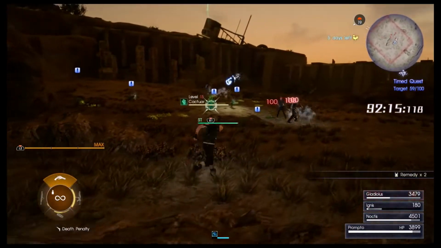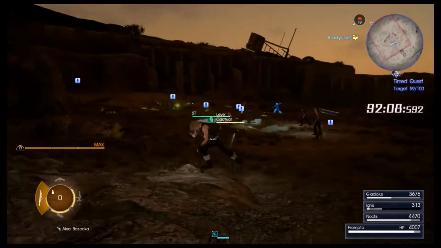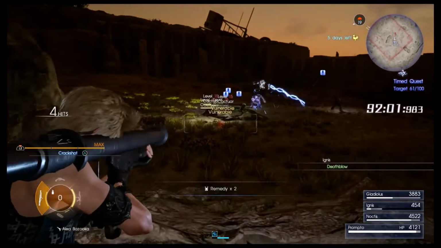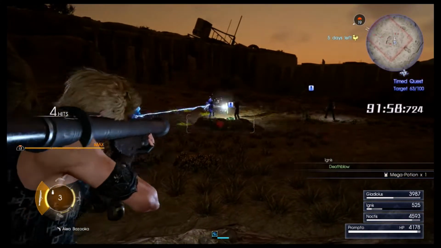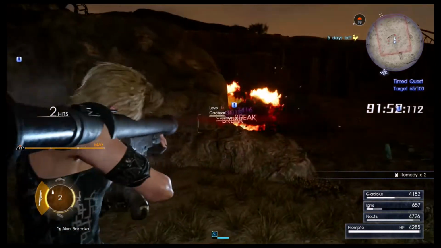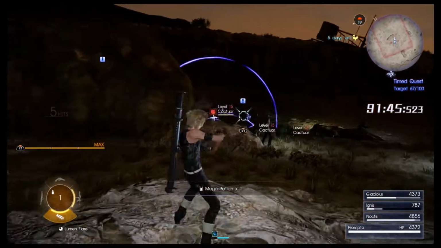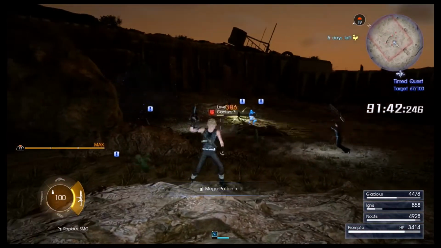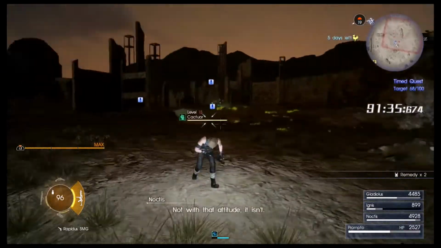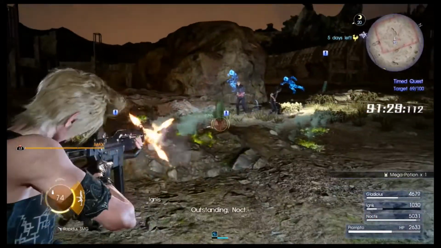Alright, see, that's a lot less annoying when using Prompto. Because you have all this AoE stuff. I can keep my distance and stuff. I don't have to worry about getting hit with their needles. Well, I mean, I still get hit every now and then, but not as bad as it was with Noctis.